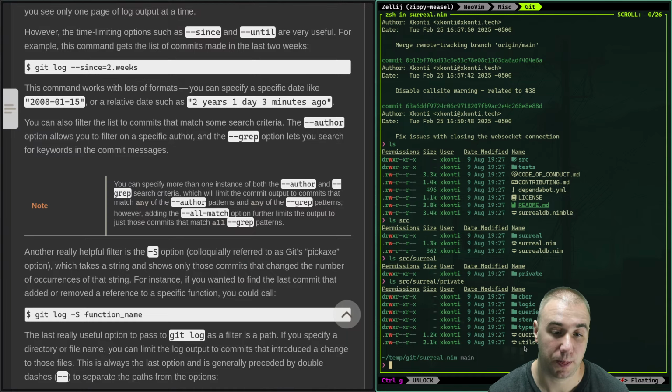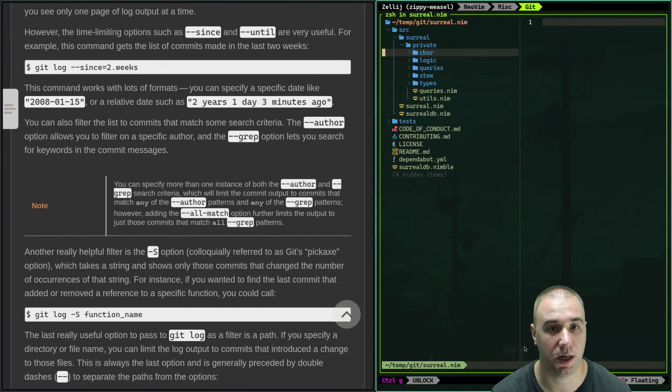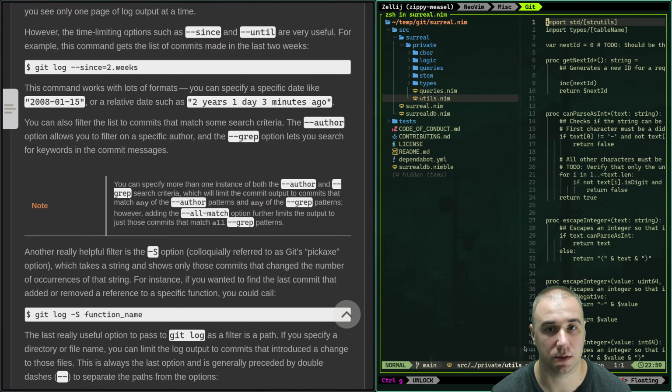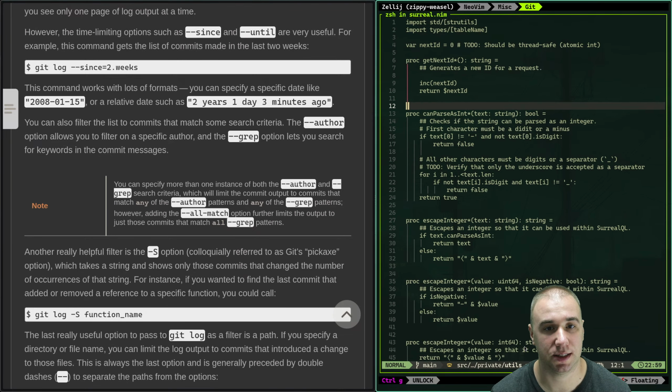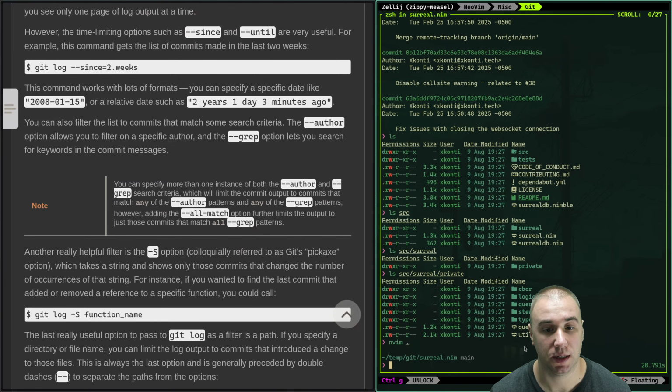So let's just open new vim, sure, here, and I can go to source, surreal, private, into utils, right? So let's see, get next ID, parse as int, escape integer. Let's just do $value. Let's see what the result will be if we just do $value.